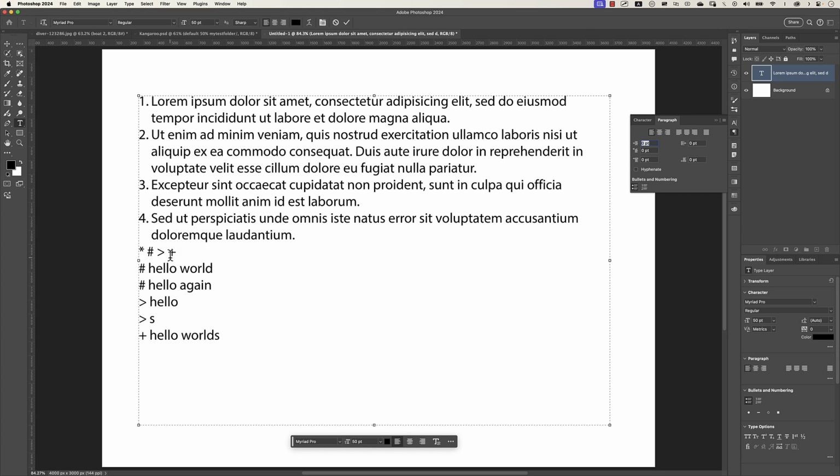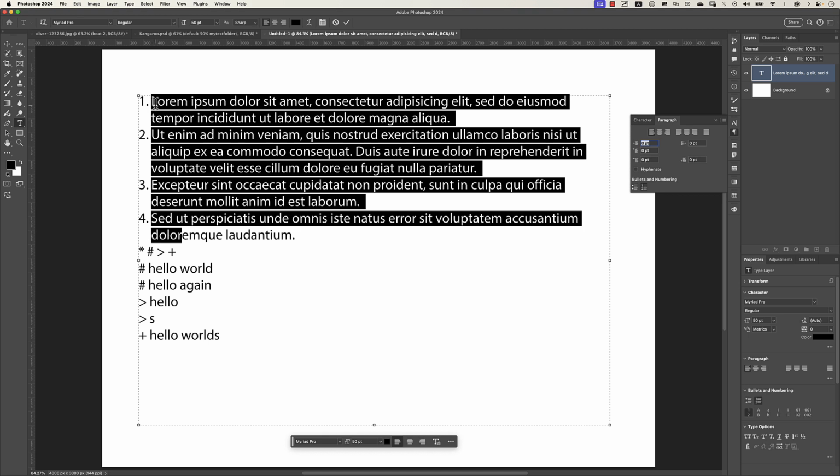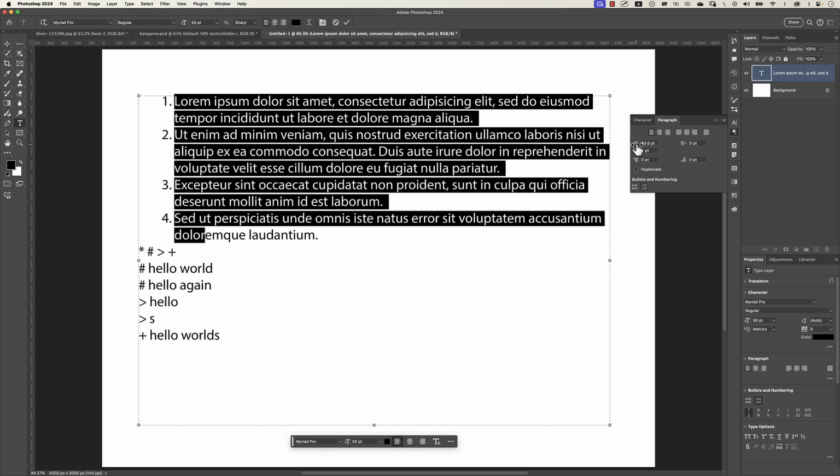Now, don't expect the bullets and numbering to be as technically complicated as, say, Word documents. For example, I wanted to increase the space between the letter and the number. I just couldn't find a way of doing that. The most I could find out is that you can move the whole paragraph to the right, for example, here, and to the left, but you can't increase the space between the numbering. So it's a good step in the right direction, but just keep in mind that you're not going to get full-blown word processing bullets and numbering.